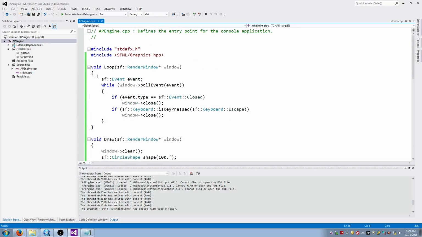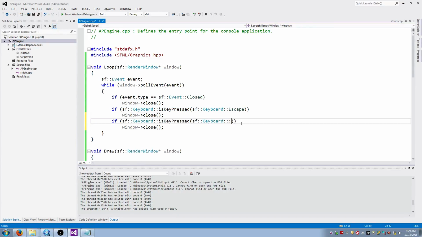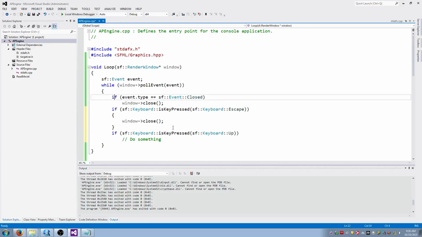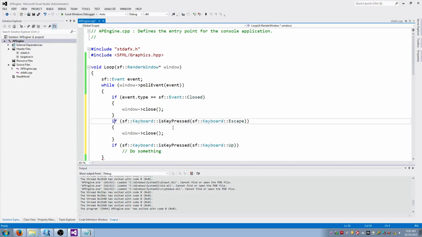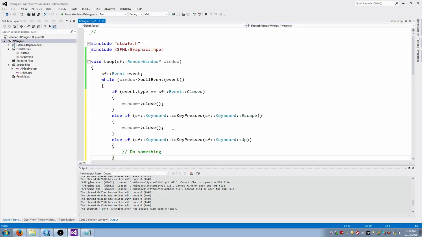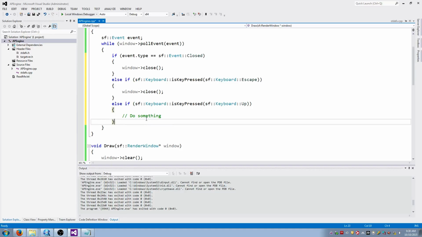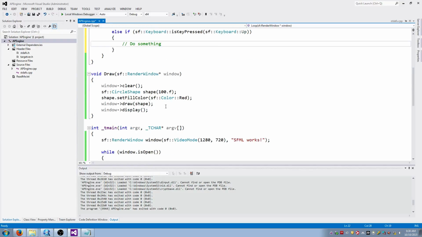The way you typically do that is, this is where all the input is handling, right? This is where I have is key pressed. So I could put, oh, is keyboard pressed up. Then I can do something. I'm going to fix this up. Stop me if you have questions, by the way. This is the time to stop me anytime you have a question about something if you don't understand something. Otherwise, I'm just going to keep going. And the whole point of this is for you guys to ask questions. So I'm not doing this for my own sake.